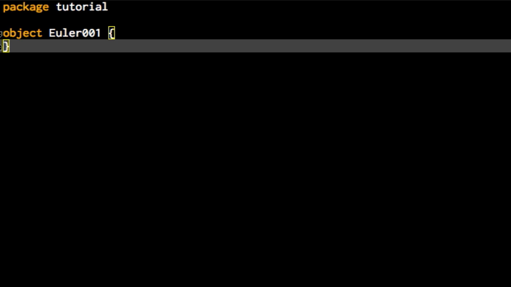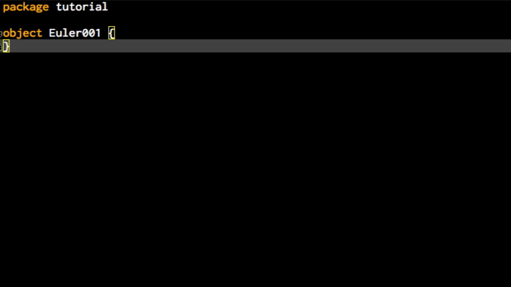And Scala also doesn't have any static methods. There is no need for static methods, because you simply put a method into an object and then it's basically static. You don't have to declare it as static. And if you put it in a class, it's non-static, just the way you used to. So those are the specialities of an object.